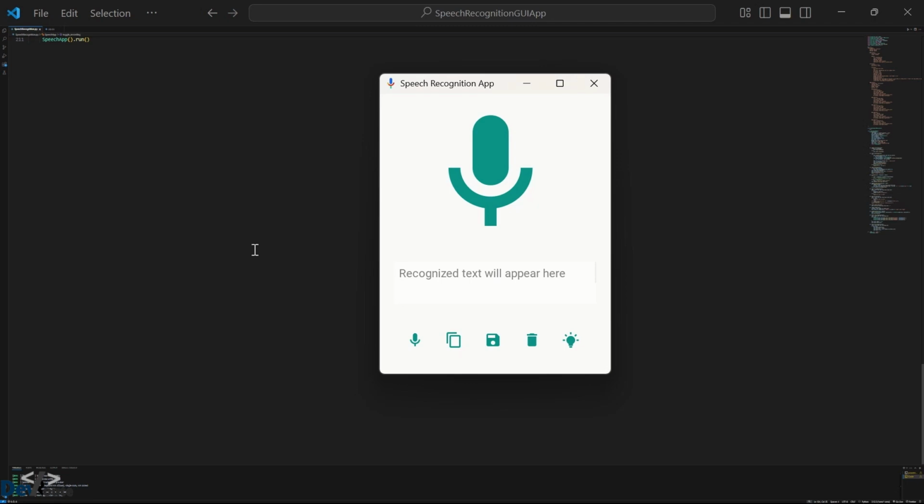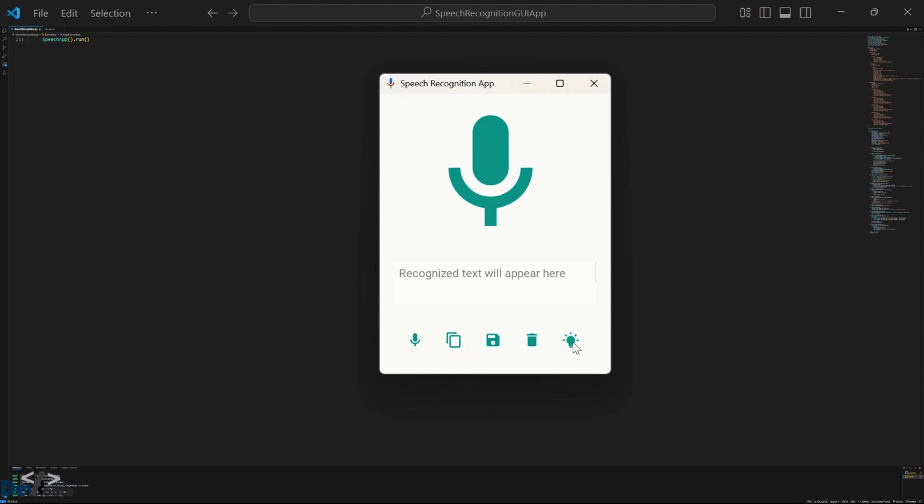In this video, I'm going to learn how to create a speech recognition app or a speech to text app. So we are going to be using Python with Kivy MD for this application. Kivy MD will be what we use to create the interface, while Python will be what we use to work on the logic. The interface has 5 icons at the bottom here, of course, with one big icon, a microphone icon.